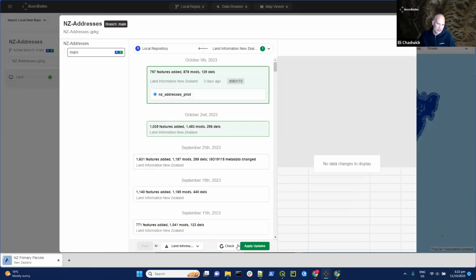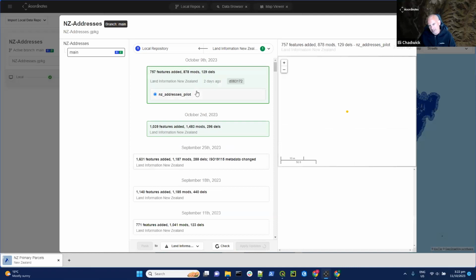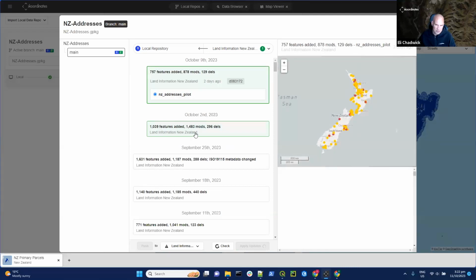Essentially, what I'm going to do is hit the apply updates button. I'm not going to wait for it because this will take a wee bit of time, but what that is going to do is apply these 2 updates to my local working copy, and then I'm up to date. So each week, all I have to do is come in here, open up the data set, see if there are any updates, and hit apply, and that'll pull them down and apply them to my local working copy.